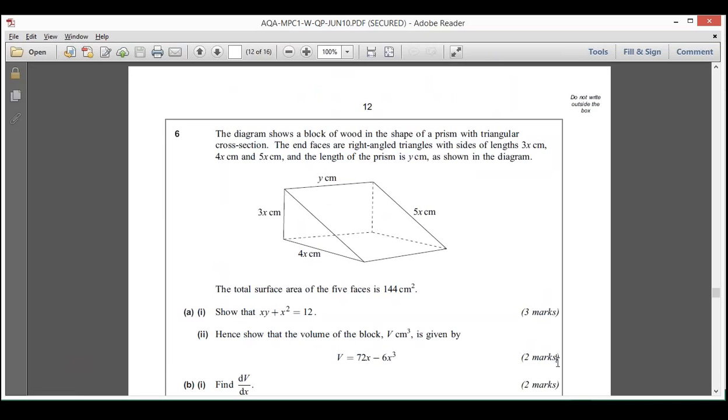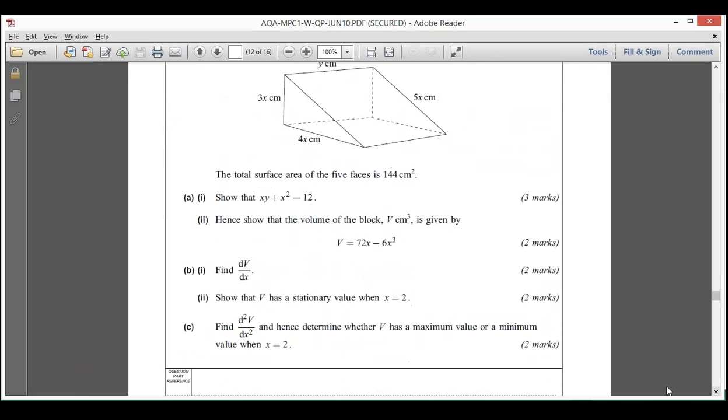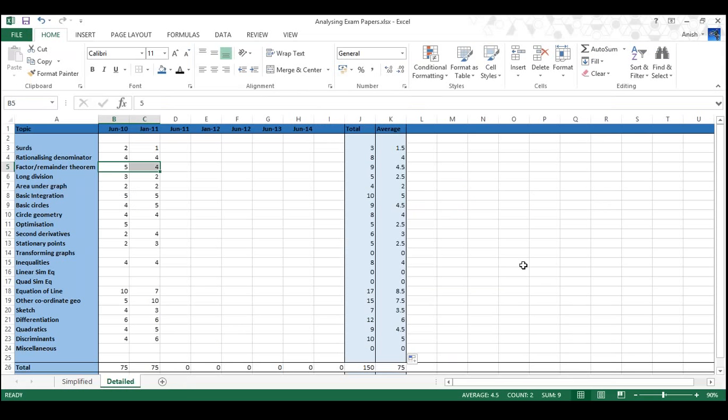Right, but the way I normally teach this is if you struggle to do these optimization questions, those marks there are probably the hardest marks to pick up. You can still do the rest of the question. Like if I was to do this question, I could probably do part B1, B2 and C, 6 marks. I could probably do all of that in about a minute. Right, so if you really struggle with these, you might want to just leave this till the end of the paper. Concentrate on what you know how to do, and then come back and do the ones that you don't know how to do, or you're not so good at.